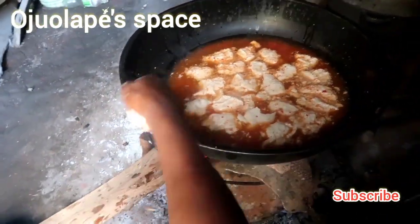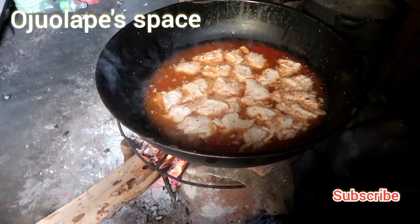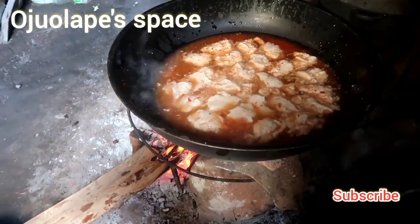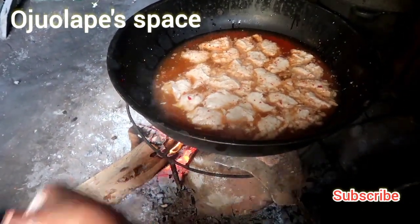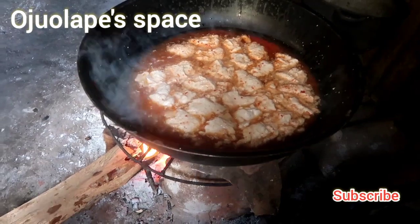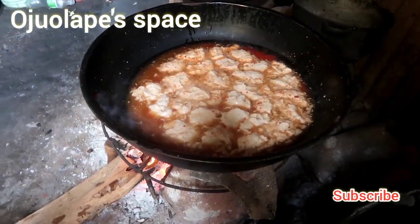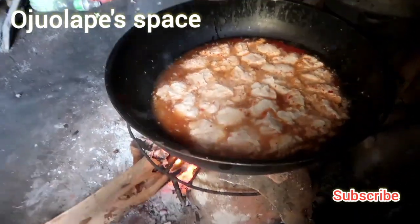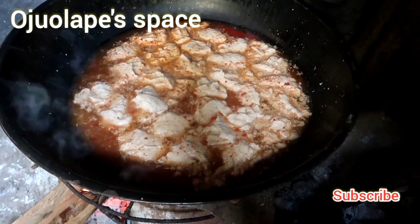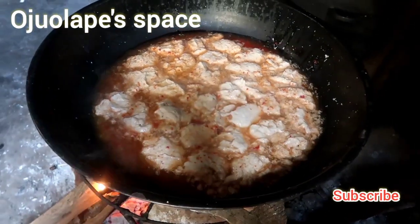This is our party food being cooked with firewood. We put everything in like you're frying, but with Ikokore you're not frying — you are really cooking it. There is no fixed quantity; you just form a ball and dip it inside. We put everything into the water. If you notice, the water is not too much because it gets ready quickly, so we don't add excess water — just a little water is enough.